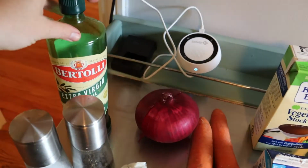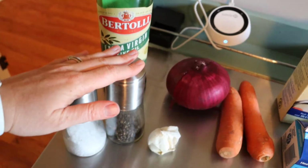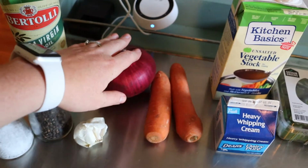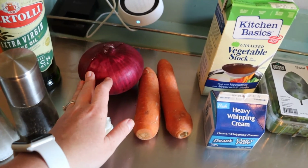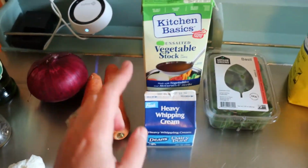So as with most recipes, I believe you start with extra virgin olive oil, and then you will use salt and pepper to flavor. The base of the soup involves red onions, carrots, and then some garlic. I believe the recipe actually calls for 2 red onions, but since this one was giant, I thought I could get away with just 1.